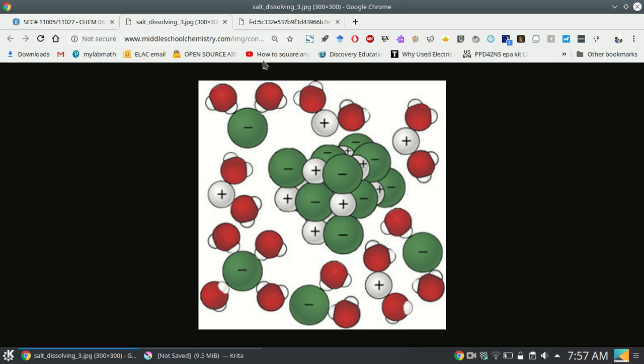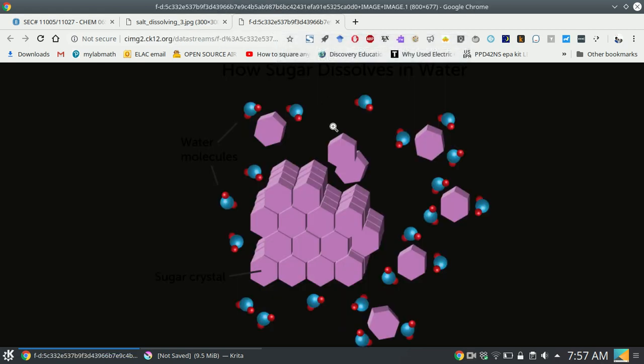All right. Now, there's a big difference with how water dissolves sugar. So this big purple thing is a sugar crystal, and each hexagon here is one sugar molecule. When water dissolves sugar, or when water dissolves any covalent molecular compound, no ions, you see the molecules separate one at a time. This sugar is not completely dissolved yet, but when it is completely dissolved, every molecule, every purple hexagon, will be surrounded by water molecules. These blue and red things are water molecules.